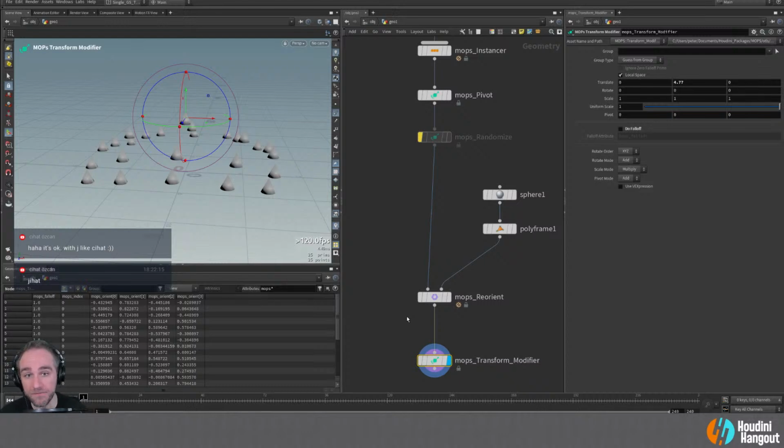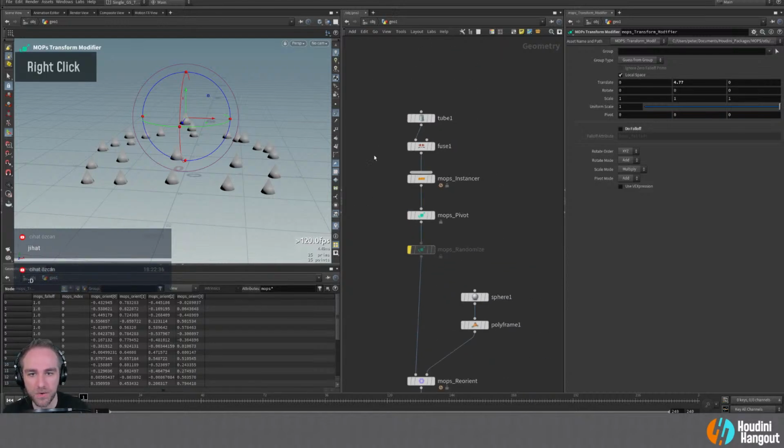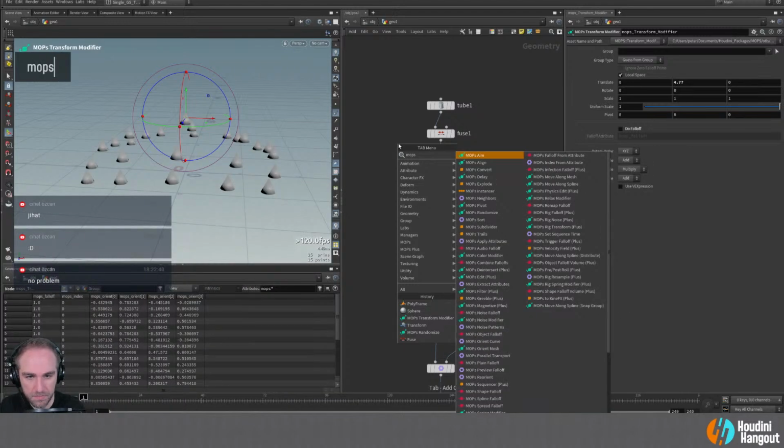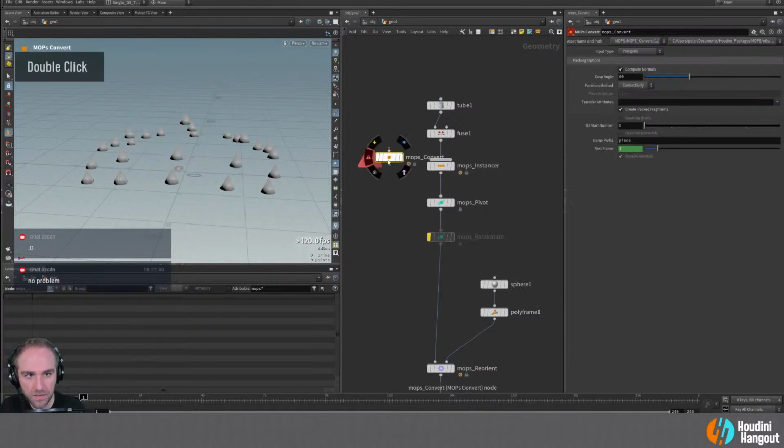So Pascal, yeah, you would definitely need to have packed geometry if you're working with anything ahead of time. There is also the MOPs convert. Is that the one? Yeah.